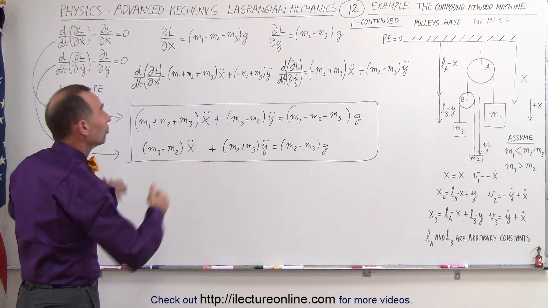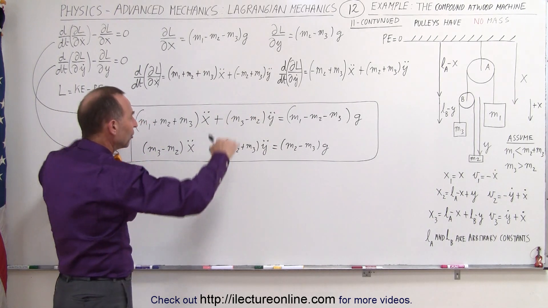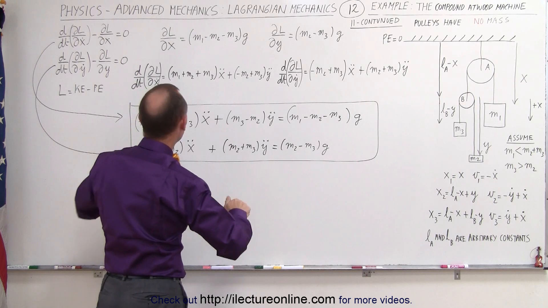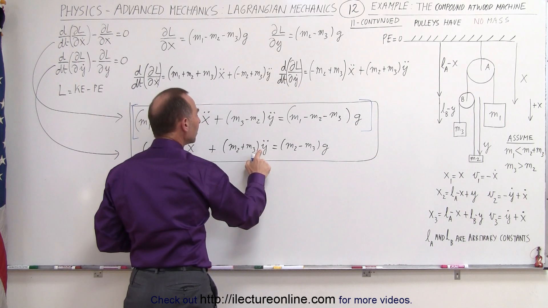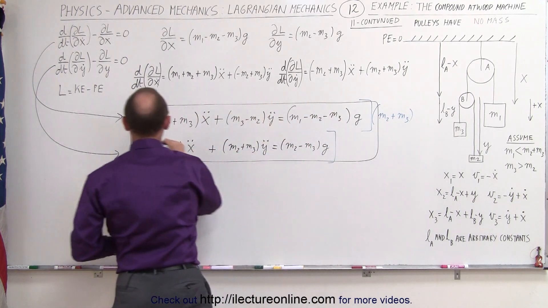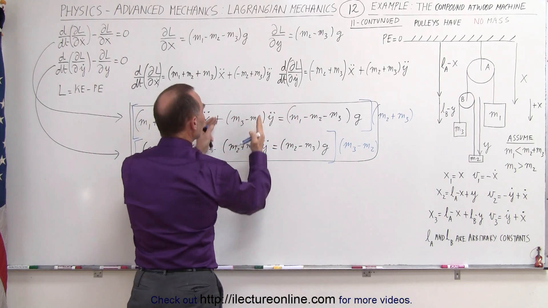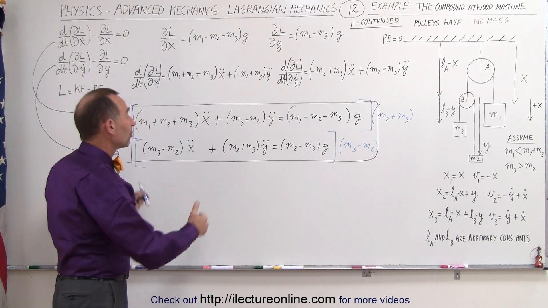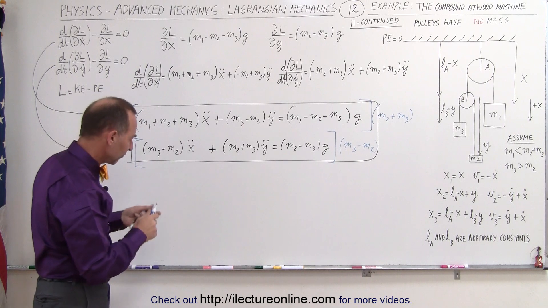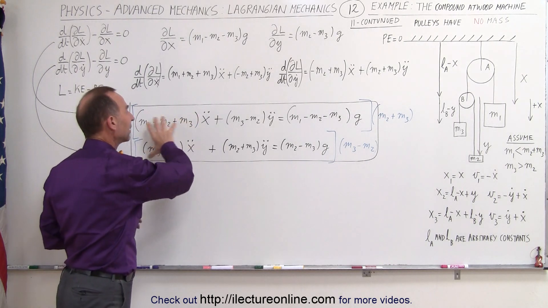The answer is yes — these are simply linear differential equations. To solve for x-double-dot, we need to eliminate y-double-dot. We can do that by multiplying the top equation by the coefficient of y-double-dot in the second equation — that's m2 plus m3 — and multiplying the lower equation by the coefficient of y-double-dot in the upper equation — that's m3 minus m2. Then the coefficient of y-double-dot will be equal in both equations, and subtracting one from the other makes y-double-dot disappear, leaving an equation for x-double-dot only. That's quite a bit of algebra, but it can be done. We'll work it out fully in video three, but let's start the first step now.